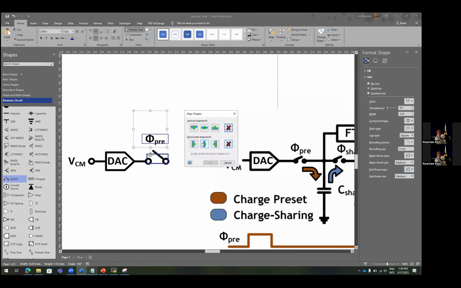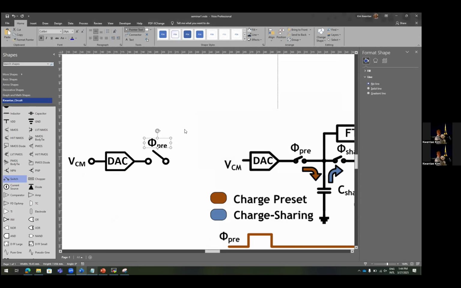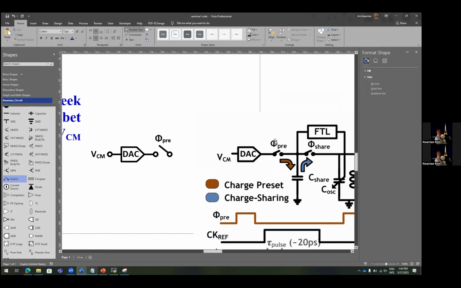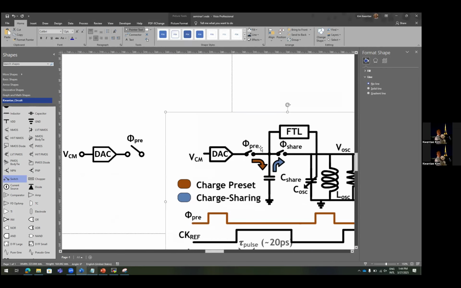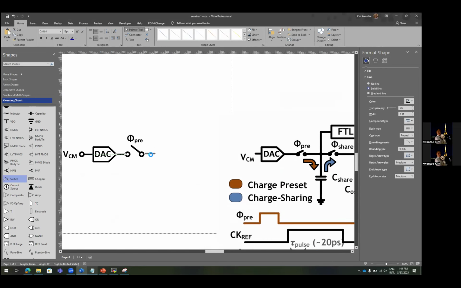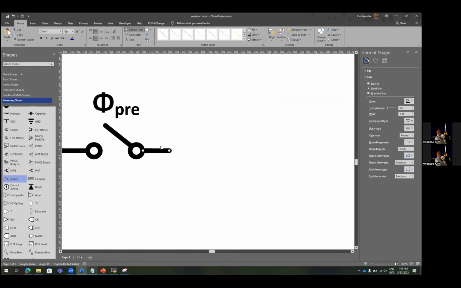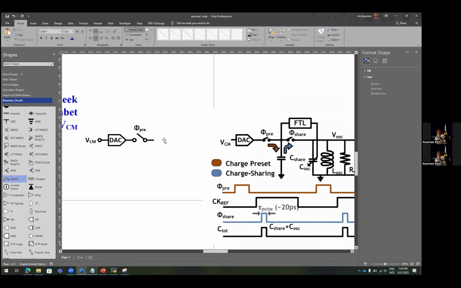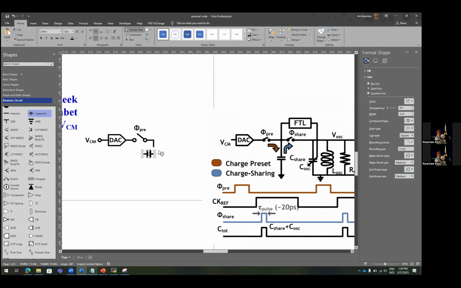And for making alignment, you can do like this. F8 again. Okay, then we draw this part. And then go over. And then for the cap here, align it.